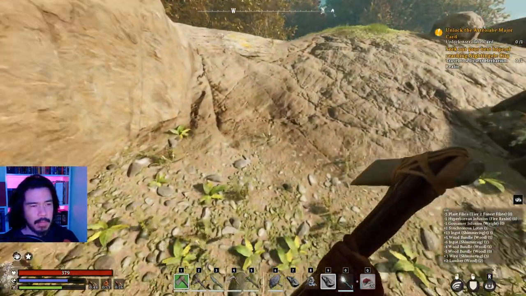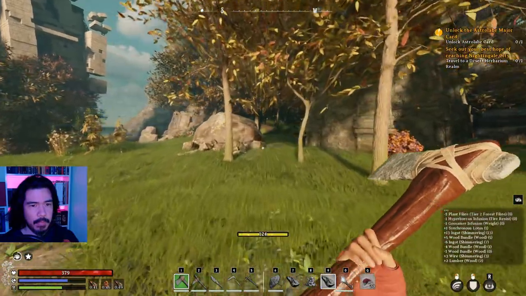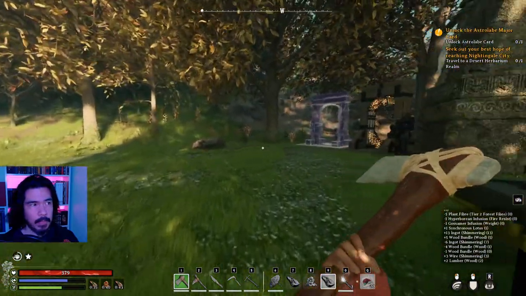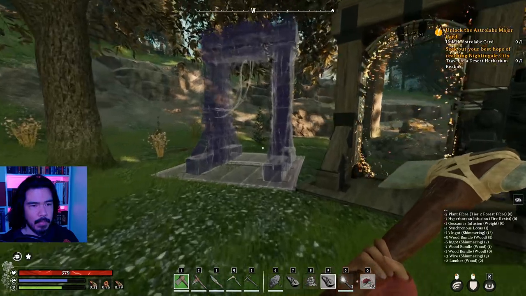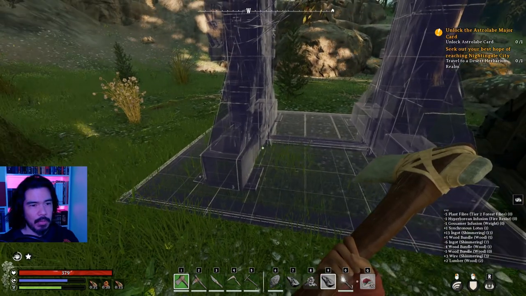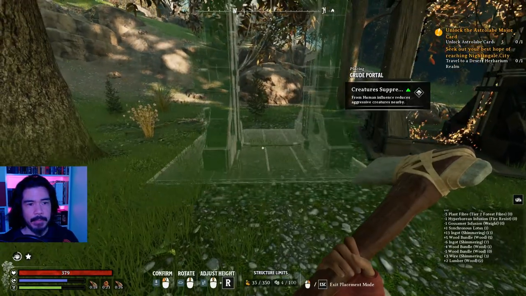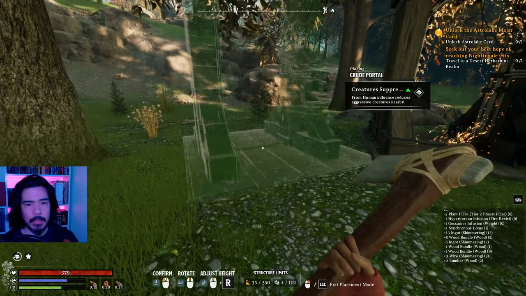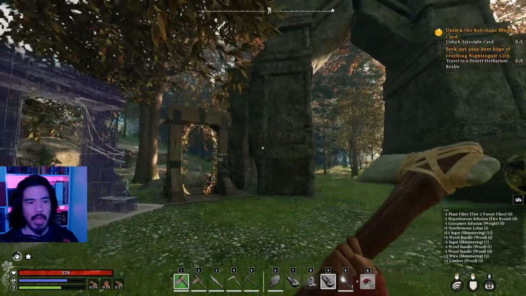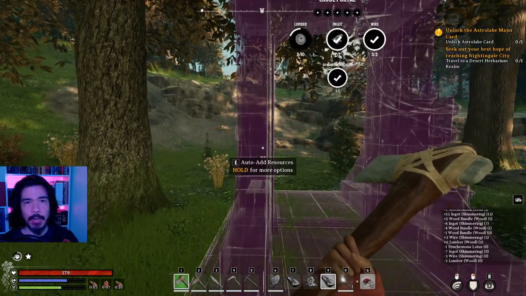Go make us a portal. Oh, it's backwards. Son of a bitch. Let's try putting that down again. Okay, I like that angle better. Let's go with that. Bloop. Oh, forgot to get the rest of the lumber.